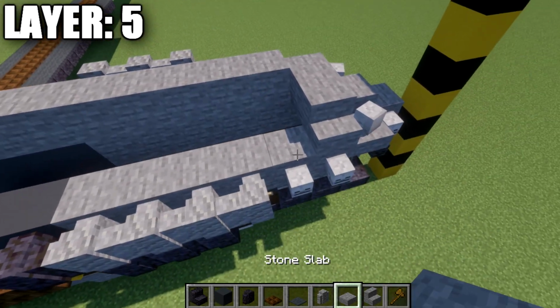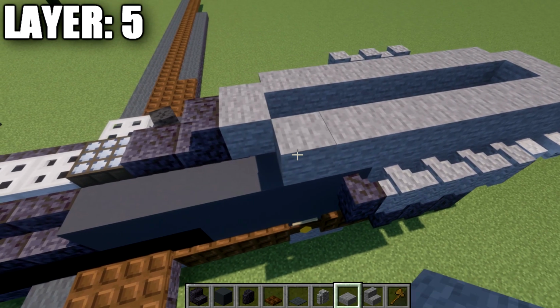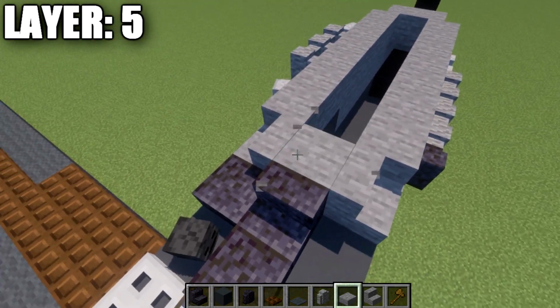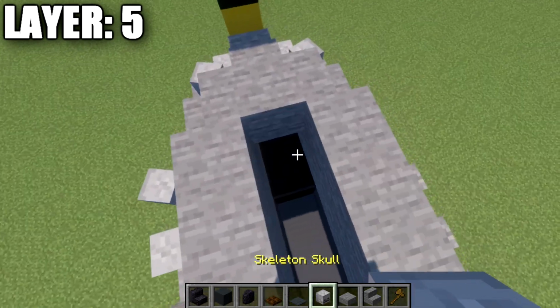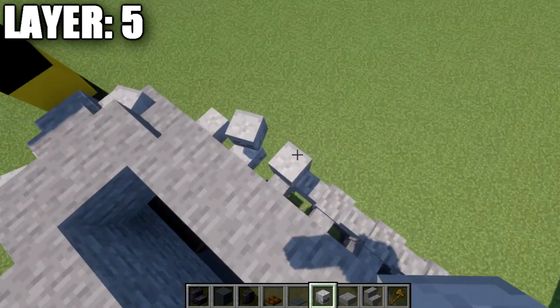And then we're going to take our stone full blocks and go back 1, 2, 3, 4, 5, 6, and 7 stone full blocks back. A stone stair, and on the inside here between the stairs, we're going to place down a stone block like that. Once we have that done, we want to take our skeleton skull. We're going to place down a skeleton skull at a slight angle on top of this one, and then a skeleton skull on top of this wall right here.